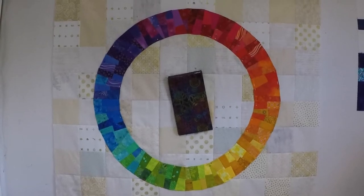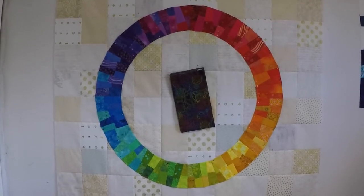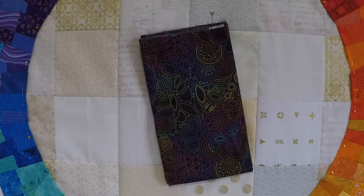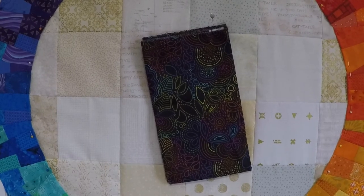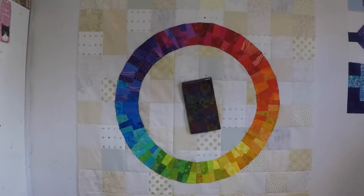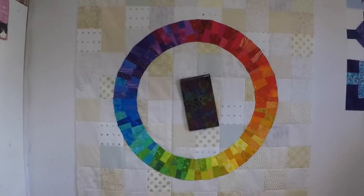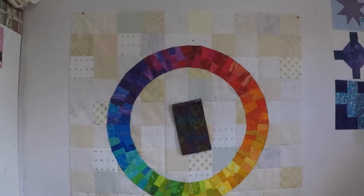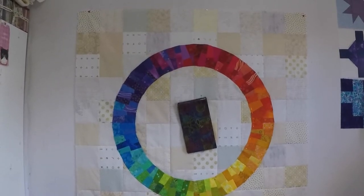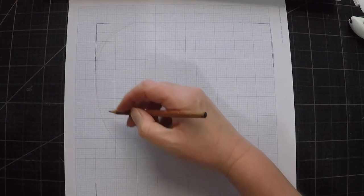I've just pinned on the circle for now because I'm going to sew it down properly when I quilt it. The next step is making the heart for the center. I'm going to use this black and rainbow fabric — it'll be a little less contrasty than plain black would be, plus it keeps the rainbow theme going. I'd originally thought I'd make the background a little bit smaller, but the extra space really makes the rainbow stand out more. The corners might look a little empty though, so I might need to think about what to add there.